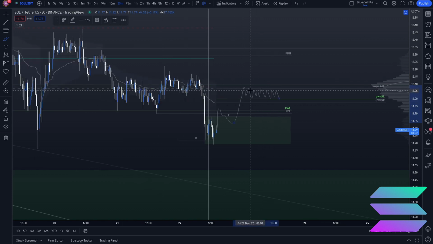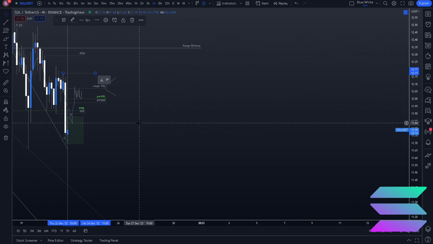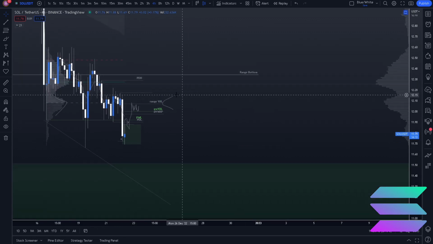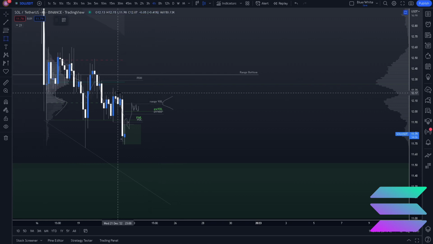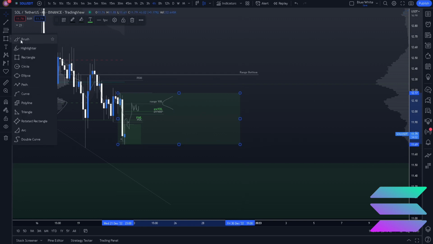Once we get that level, the next level we want to clear is this high right here. So if we clear this high, let's see how far this goes. So I'm going to go down to the 4 hour here. So yeah, this would be like the 4 hour change of character, and if we can claim this, then what we would generate now is our 4-hour bullish order block, or 4-hour zone of demand.